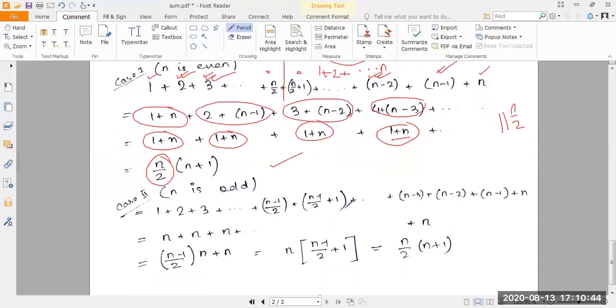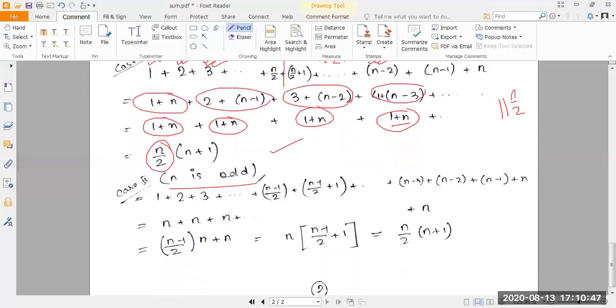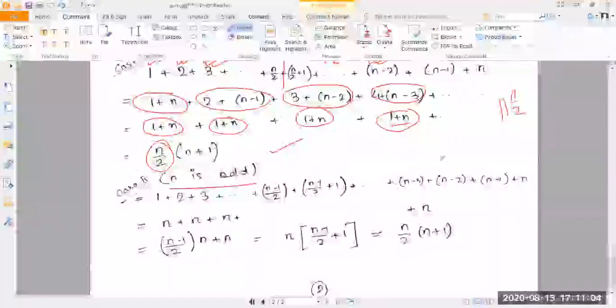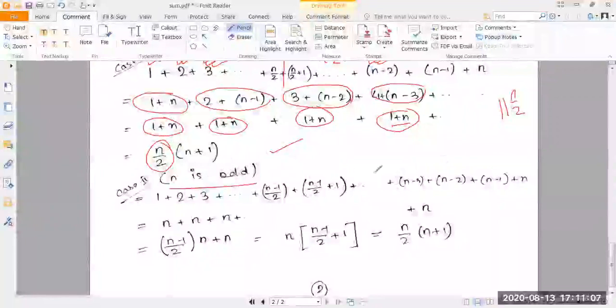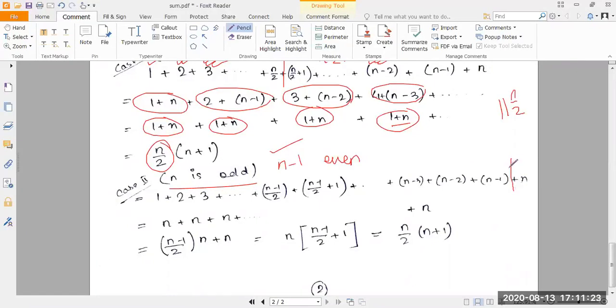The other way is if I take case 2 where n is odd. I'll take it as a shorter procedure. Again, this time n is odd, which means I won't be able to break it into two parts as such. But if n is odd, this will imply that n minus 1 is even. So this is the concept that I'll be using. I have 1, 2, 3 up to n terms. If I exclude the nth term, then up till here, I will have an even number of terms. N minus 1 is an even number of terms, which means I can break it into two parts.